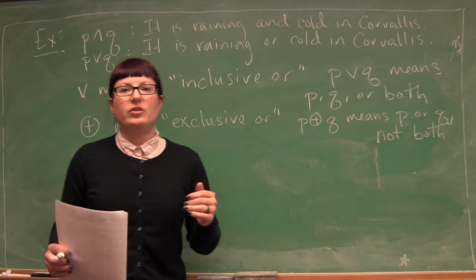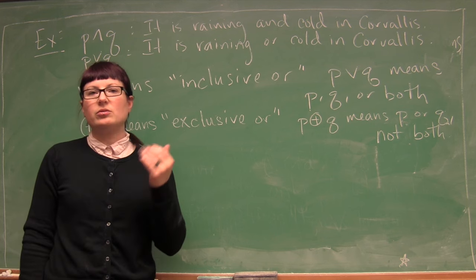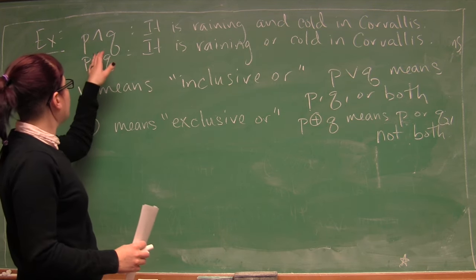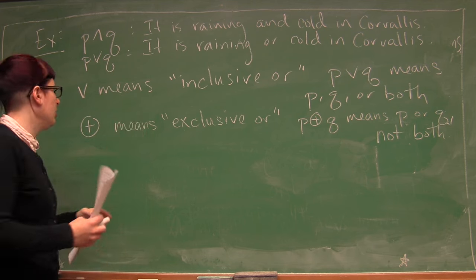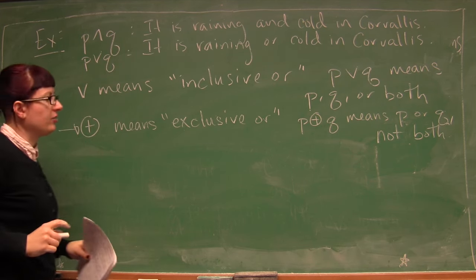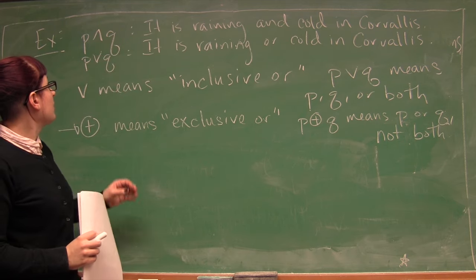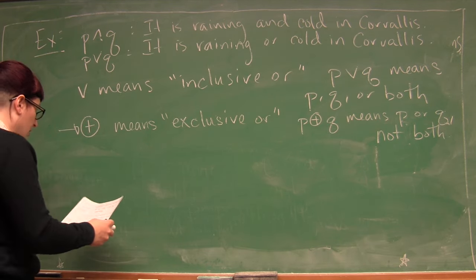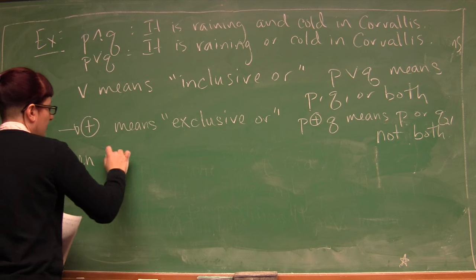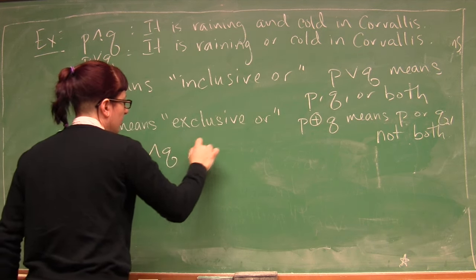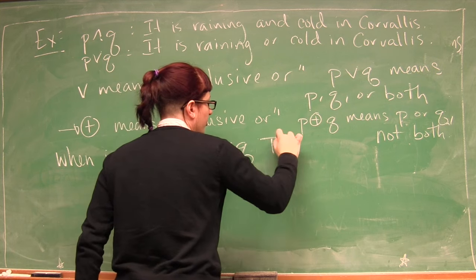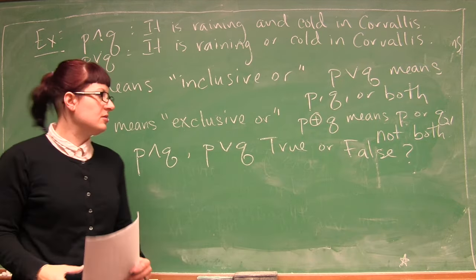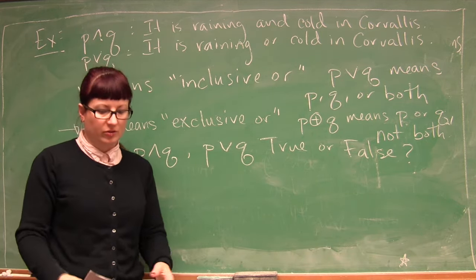So we said before that being a proposition means that you have a truth value. It's either true or false, but not both. Right? So that means that if P and Q or P or Q are propositions, we're going to ignore the exclusive or for now. I just wanted to highlight the difference. Then we want to know, well, what are the truth values of these new propositions that we created? So when are P and Q and P or Q true or false? Well, it should depend on whether P and Q individually are true or false.